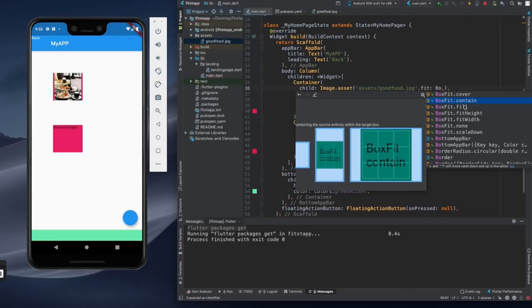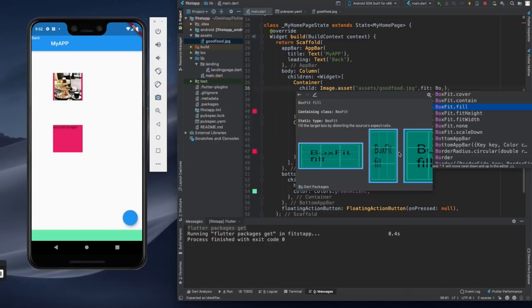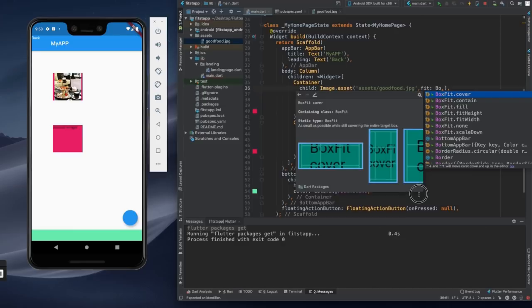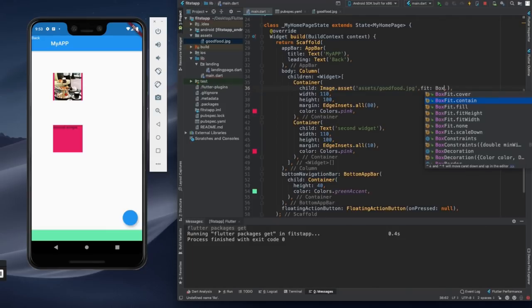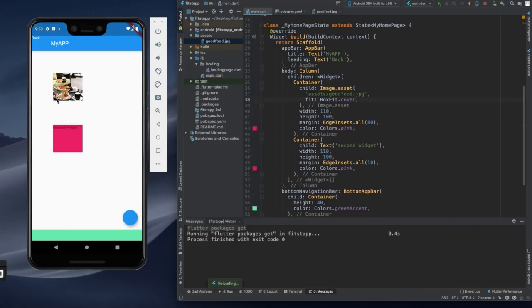Fill is filling this, but it will distort the image. Fit height, fit width, cover, and then we use cover. Cover means it covers it nicely. And let's see, BoxFit dot cover. Refresh. Yeah, it's nice.